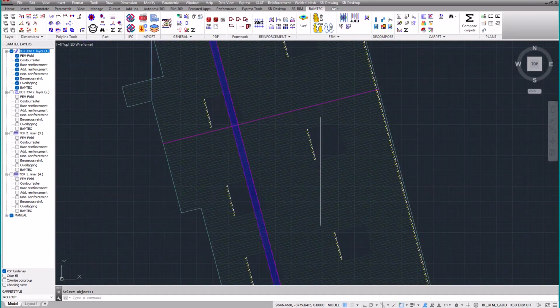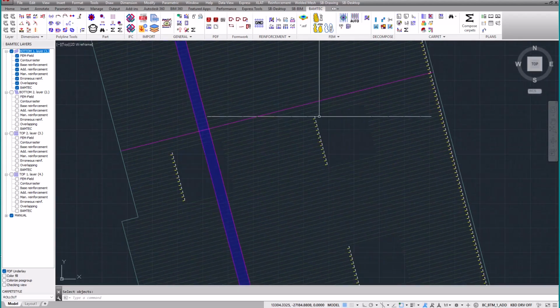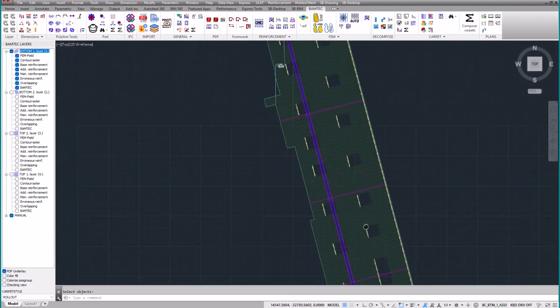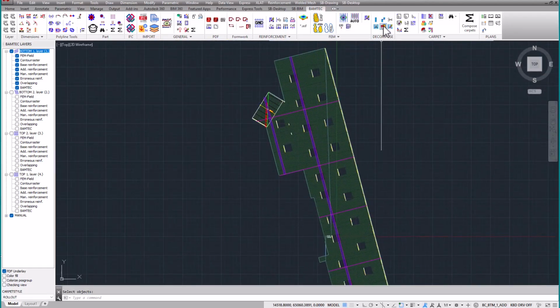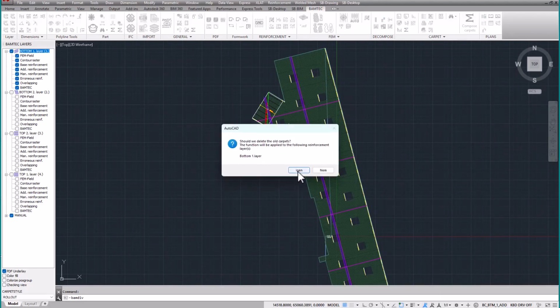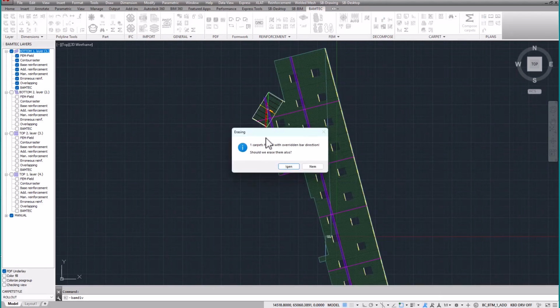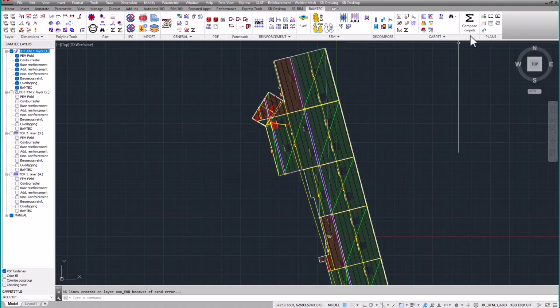If we fail to notice and delete these, the program will warn us later. I cannot find it right now, but we will see where it is later. We now divide the reinforcement into carpets. The program detected that one carpet already exists, so we do not delete it. We execute the collection process.